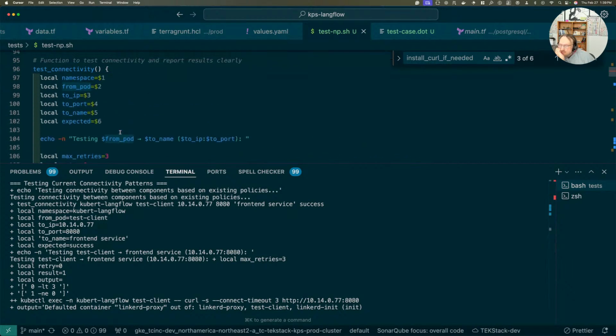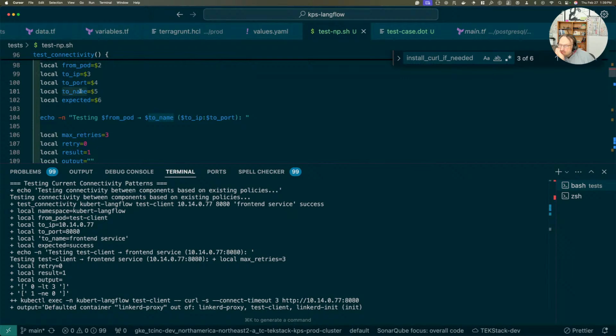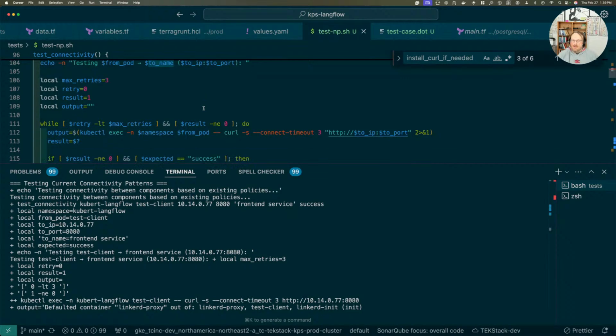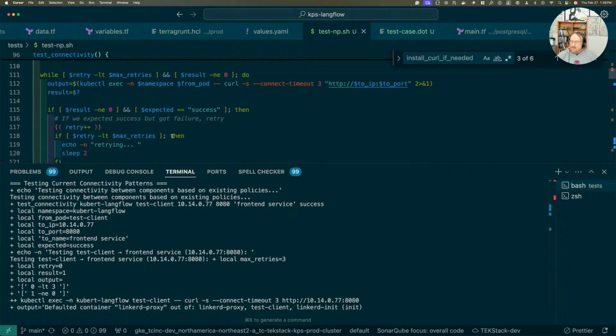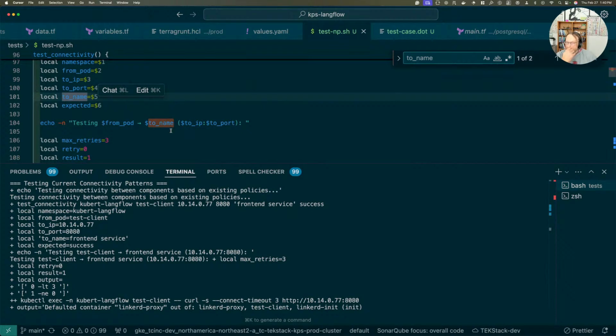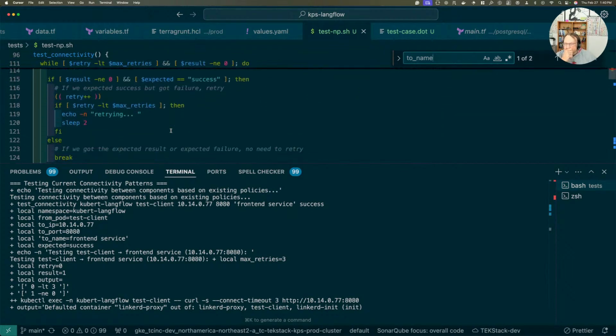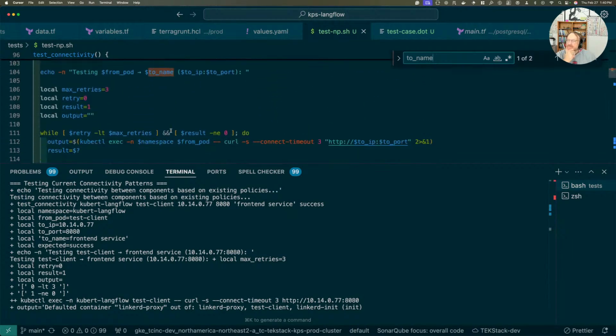Where's my local? To name. Wait, where's it front end? What? Did I mess up the to name? Yeah, it's fine.